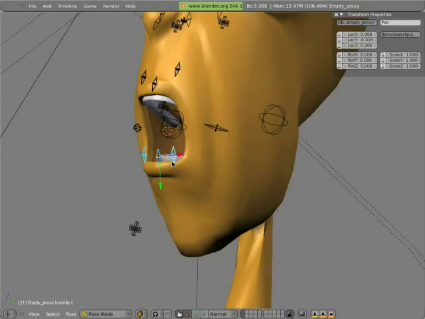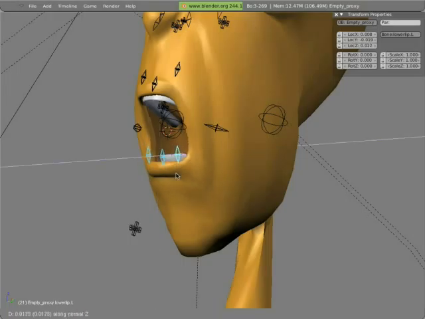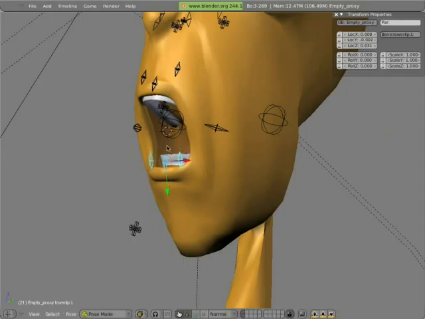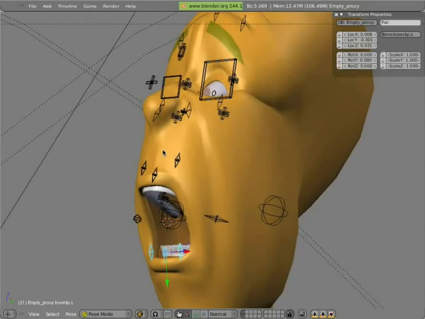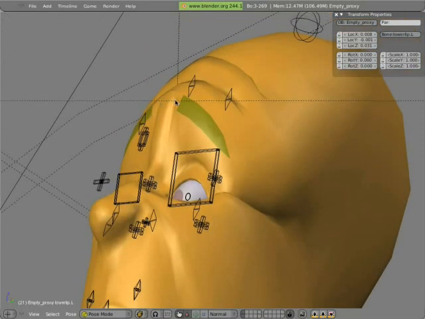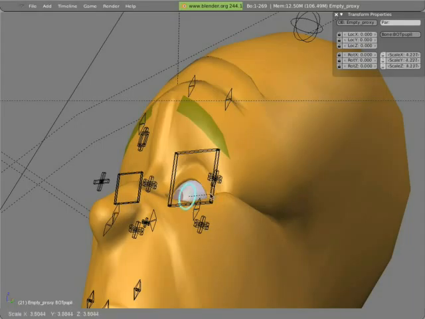Alt-R. We can pull these back a little bit, pull these down. We can dilate his pupil a lot. Can't see it, but happens.